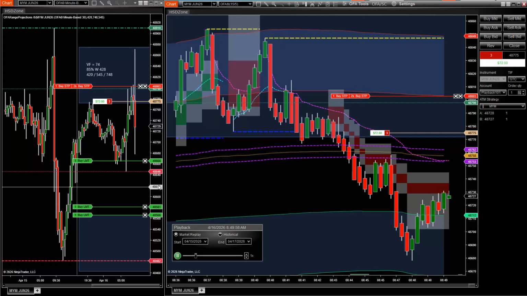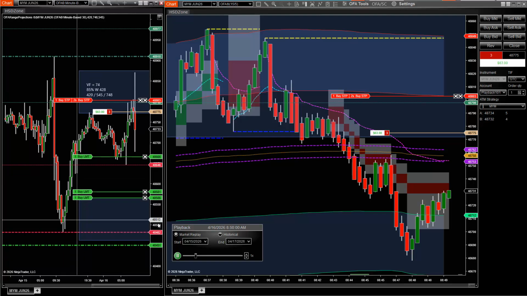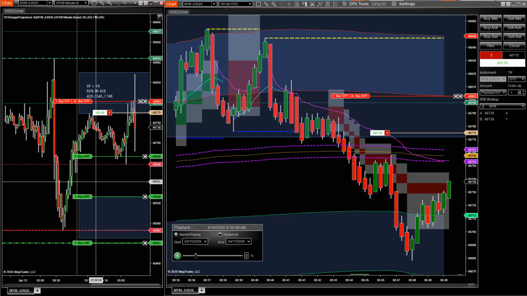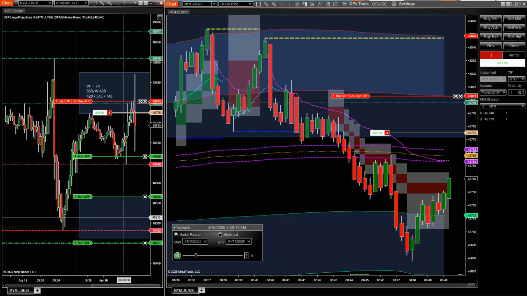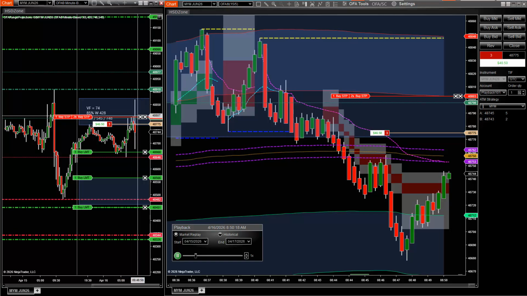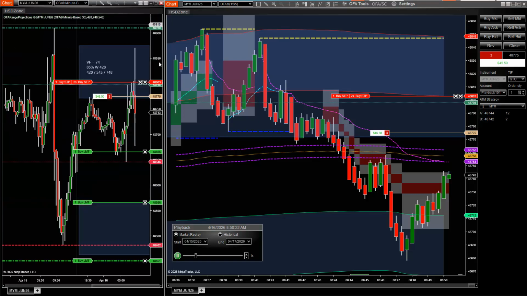Oh, and if you look over here, we now have a new target because we now have 3 positions out there. So I'm going to take this one and I'm going to go down to our range projection, because while it may very well stop at the bid zone, and that's where we would expect it to stop, our hope is that we trade through it, not just through that, but all the way down to bigger targets. So we're going to be constantly working our targets out further and further with the hope that we can reach them. We're going to be taking a little bit of profit along the way at strategic levels.